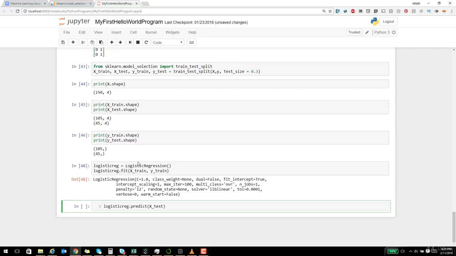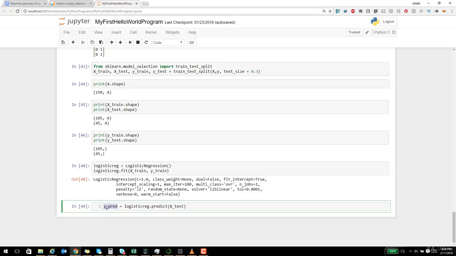So x_test, and whatever it returns, let's just store it in the y_predict variable, right? All right, so that is done. We have trained the model using x_train and y_train, that is 70% of the total number of rows that we have, and then from the remaining 30% we have asked it to predict.